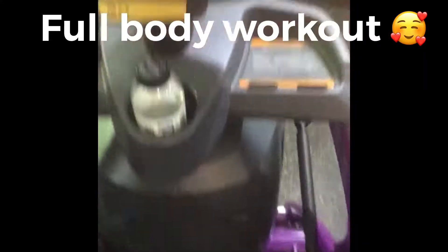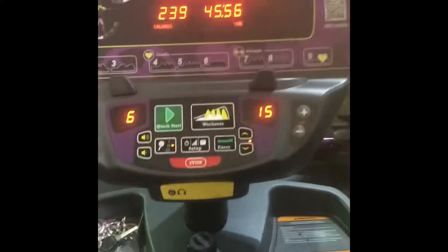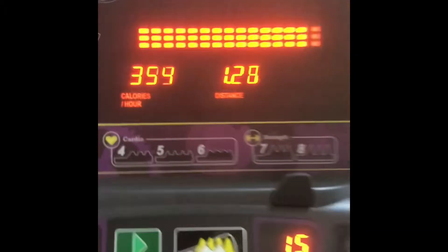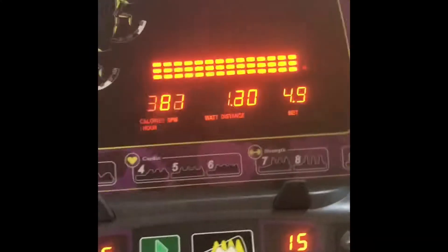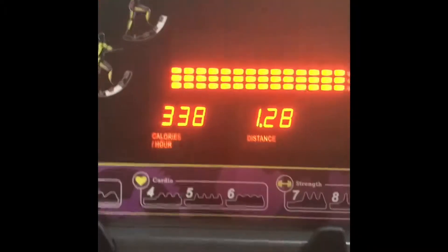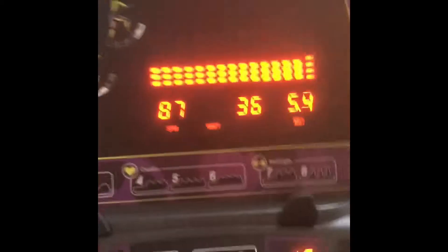Welcome back — I'm still going strong, 45 minutes in and 240 calories burned. I do steady paces — I go at a normal pace and then jump in at a faster pace to get my heartbeat going. I usually get my heart rate up to 200, and it stays steady around 160 to 170.